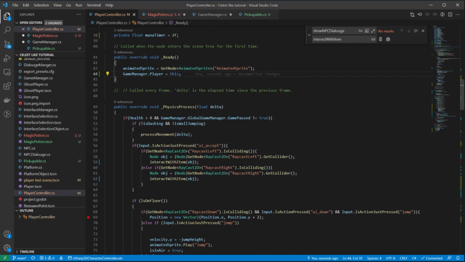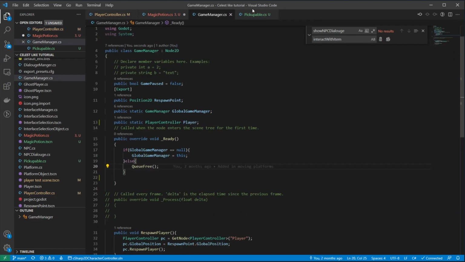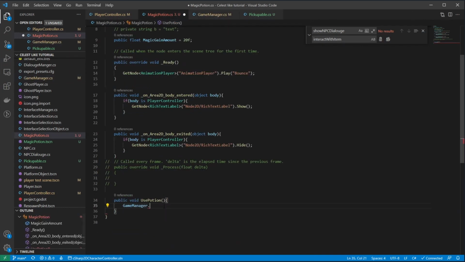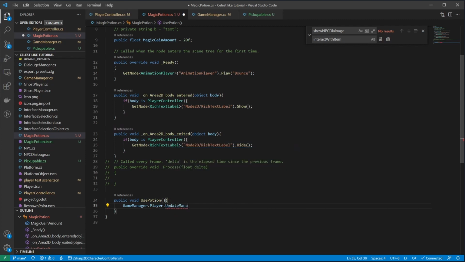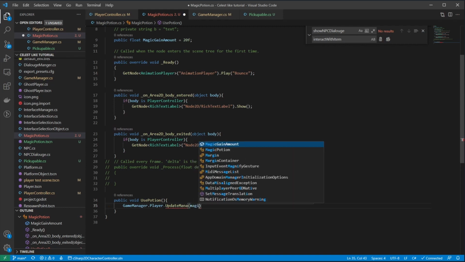That will assign this to the game manager, so all of our ducks are in a row, right? So we can now use our player anywhere in the code. So we're going to say game manager dot player dot update mana, and then we're going to go ahead and give it the magic gain amount.